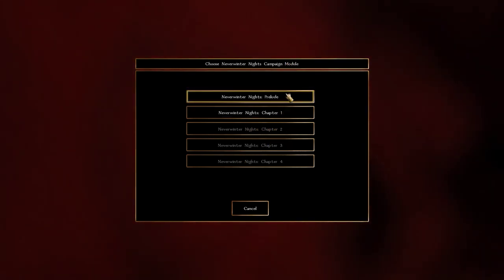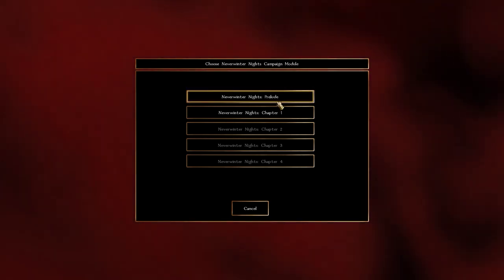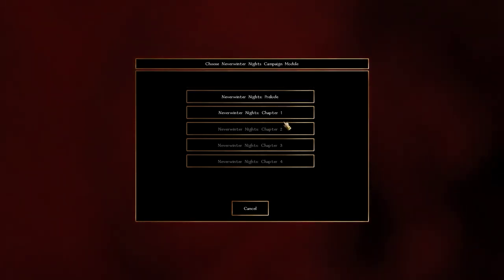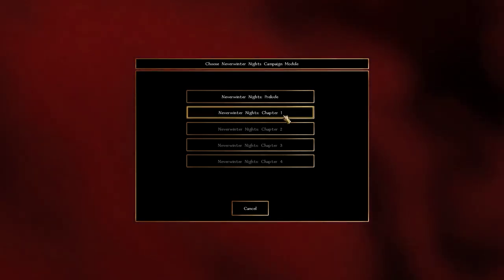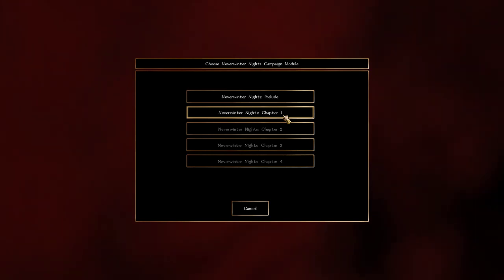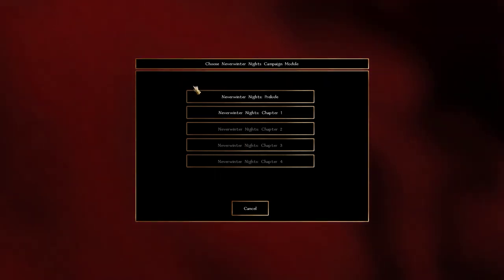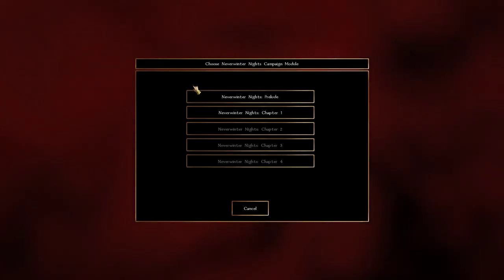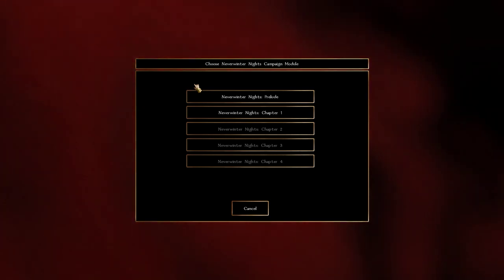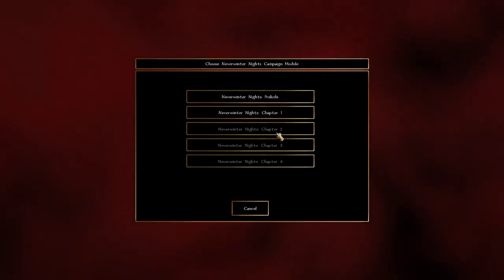We are skipping the prelude, which is basically a glorified tutorial. There's nothing you see or do in the prelude that does not get learned in chapter 1, so it does not actually matter. Since I've played this game many times over and over, there is going to be no need for that, and I can explain everything along the way.